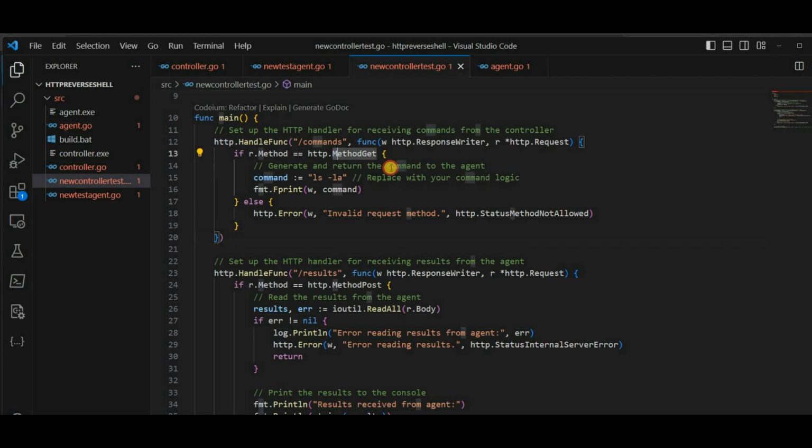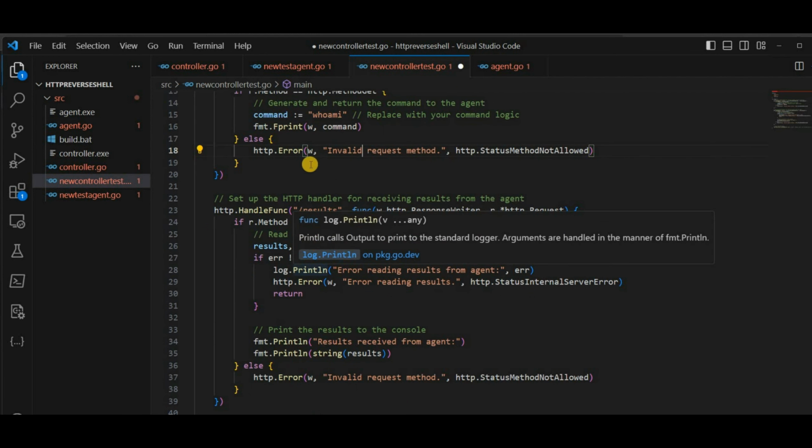It has a /commands function that checks whether the method is GET. The command is a Linux command, but I'm going to test it here, so I'm just saying whoami; you can replace that with a Windows command, or a common command. Then we write the response.